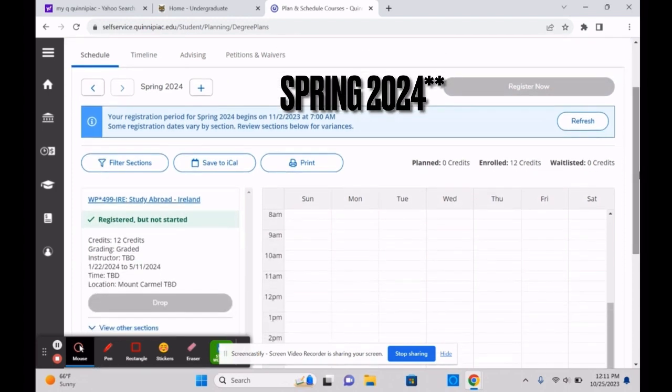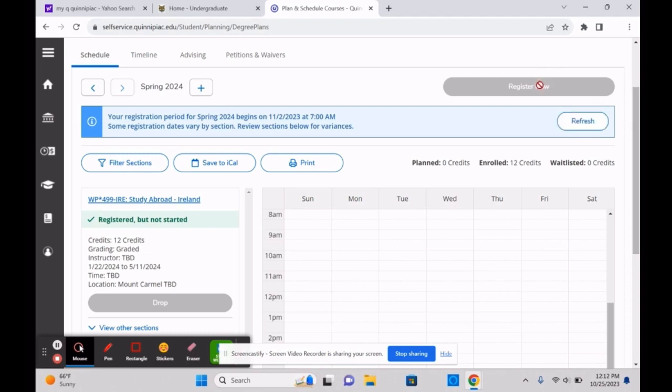When it's the day of doing registrations, you are going to click this button that is currently grayed out, and there are a lot of people at this university that are gonna be clicking the button at the same time. So don't freak out if your computer's loading or the refreshing bar is loading for a while. It's gonna happen. Hard to avoid it.